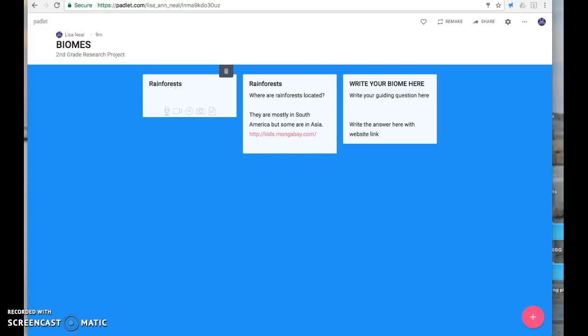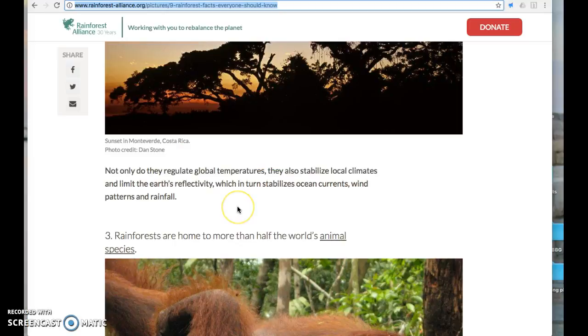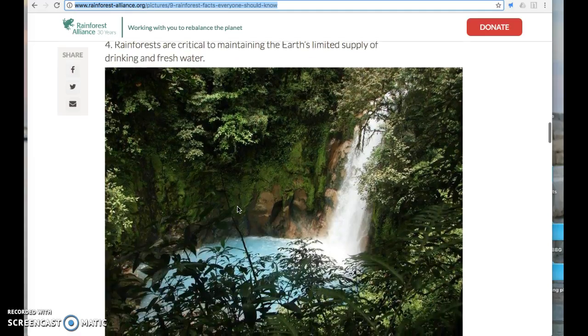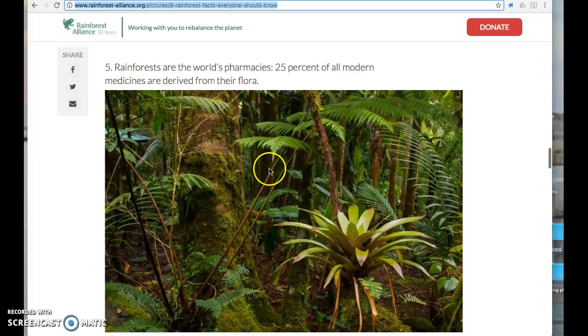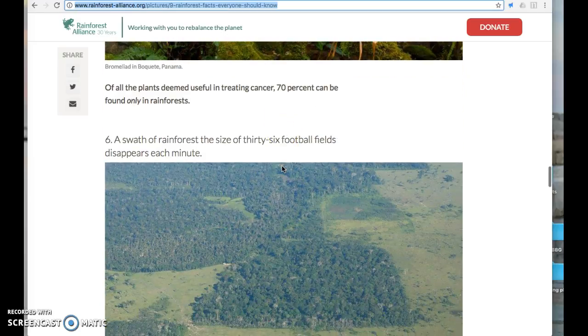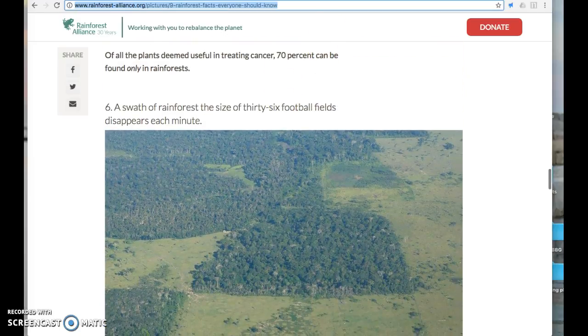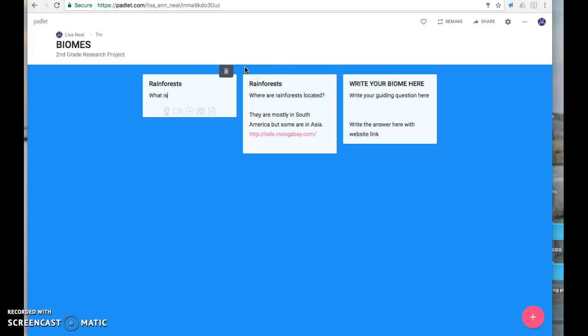Maybe, let's see. My second guiding question I could do is, what is the rainforest famous for? What is the rainforest famous for, and why is it important? Notice that's one question, but it has 2 parts.